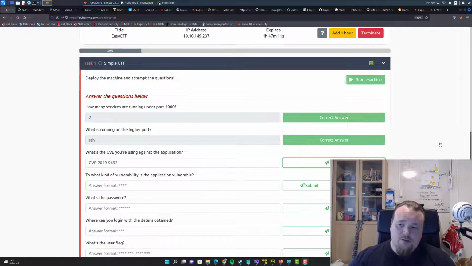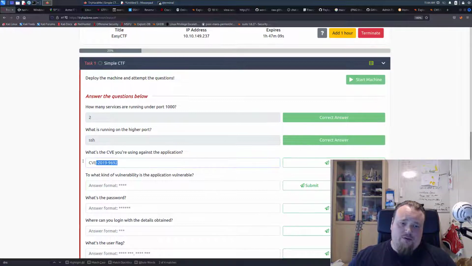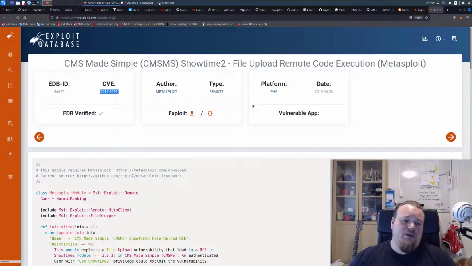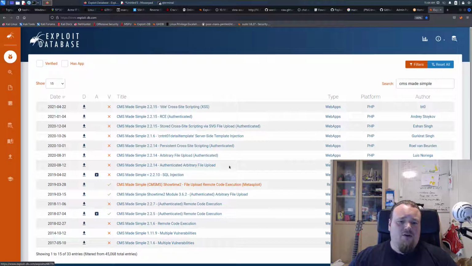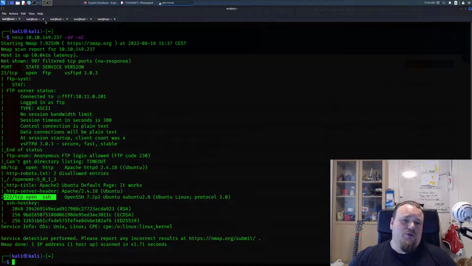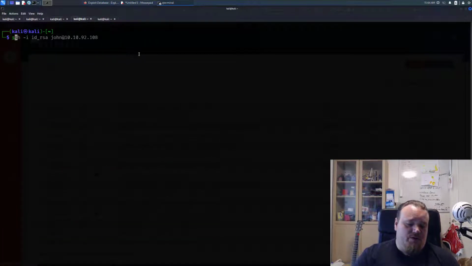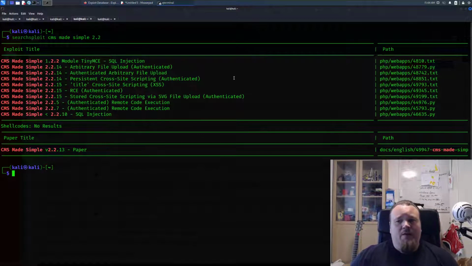Alright. So since it's not that one, I'm fairly certain that it could be... let me just pick the right one here. So we got 3 different ones, but we also found this one called... Well, what we could do, just to give another go, is go ahead and type search exploit CMS made simple. Already been there, as you can see, and there are different ones that we could use.